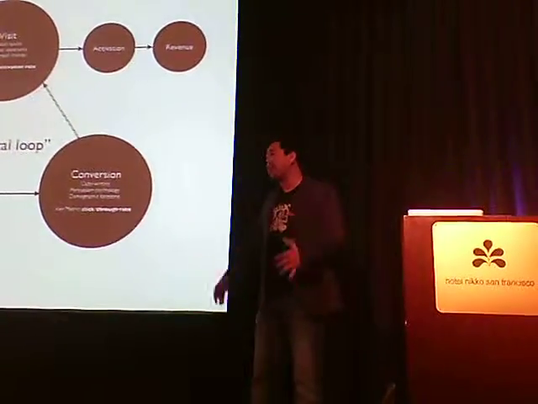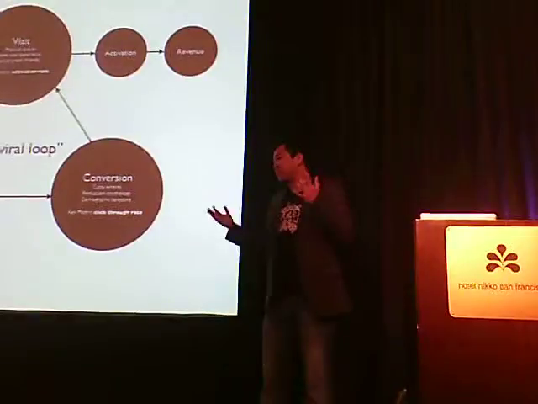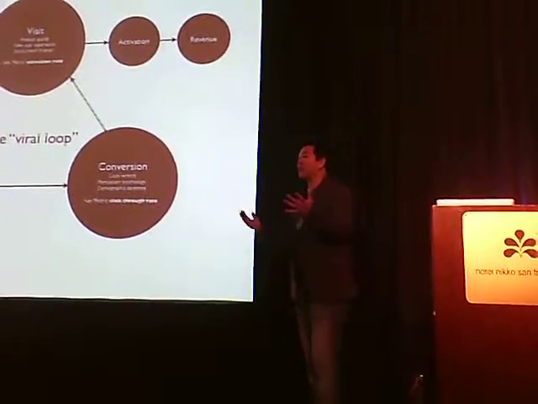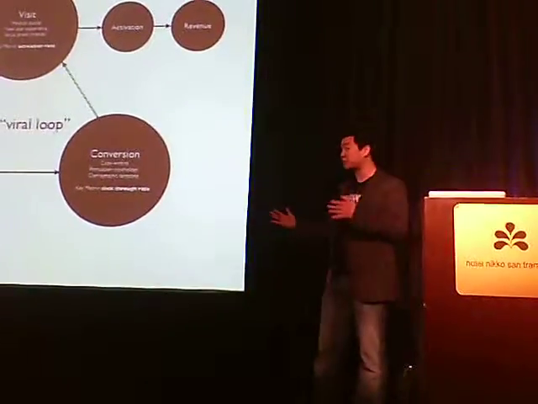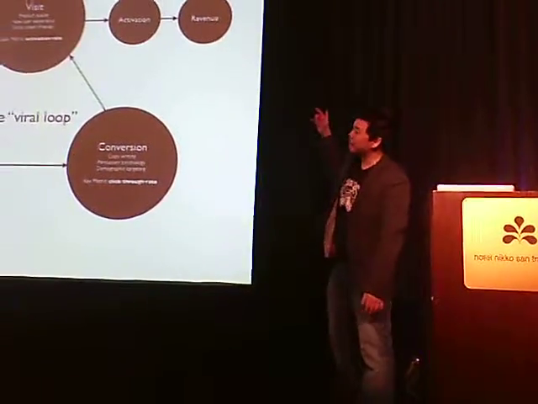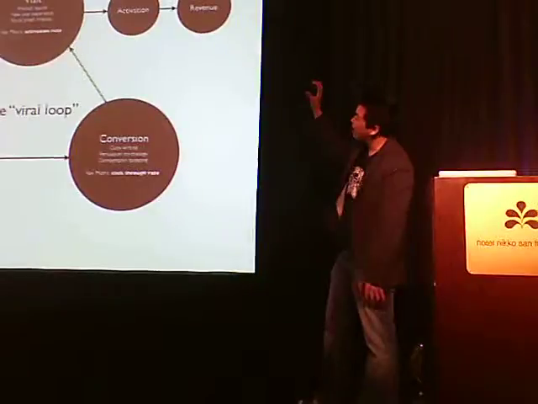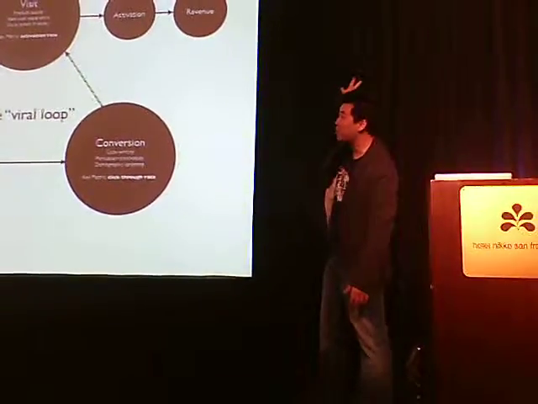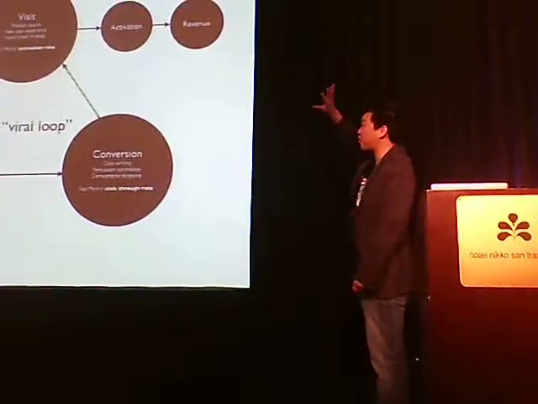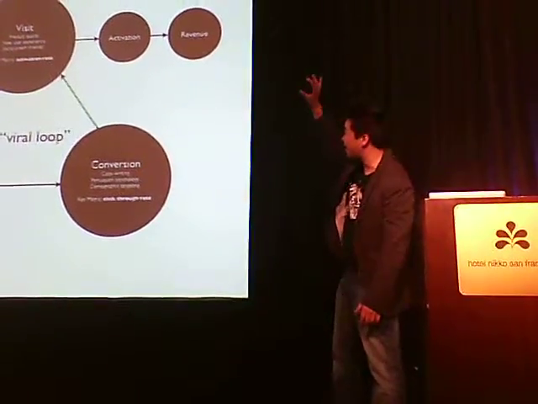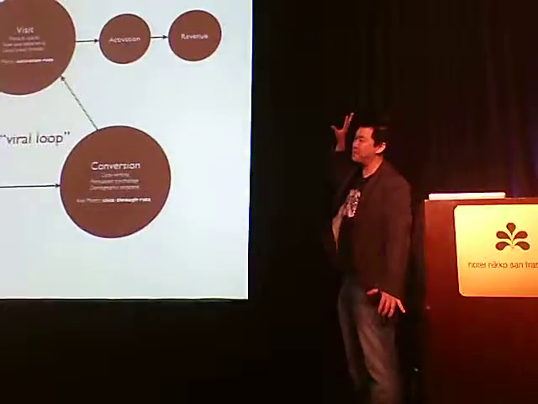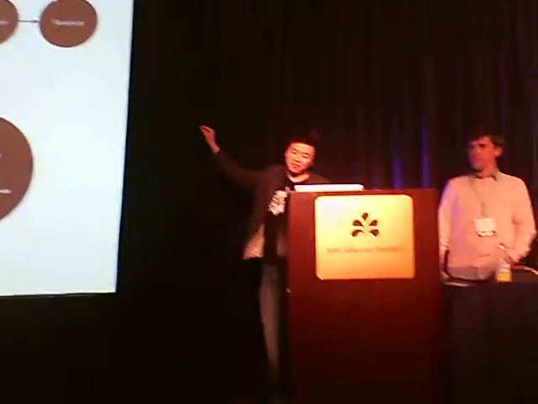So say it does, I really like you, please come to Friends for Sale, or I like you a lot, please come to Friends for Sale. Which one converts better? And you'd be surprised at the differences you see from small changes. So ultimately, that is a loop, and that gives you K. And there's a whole other large chunk of metrics to talk about, which is the engagement loop and how you optimize activation and revenue, but I doubt we'll have time. So we're going to stick with the viral loop for now.